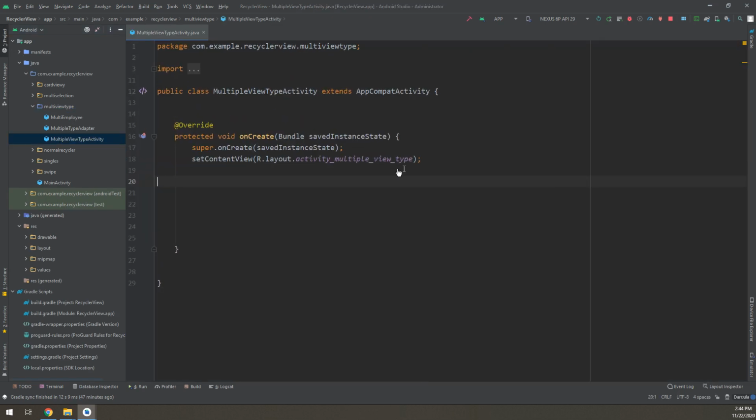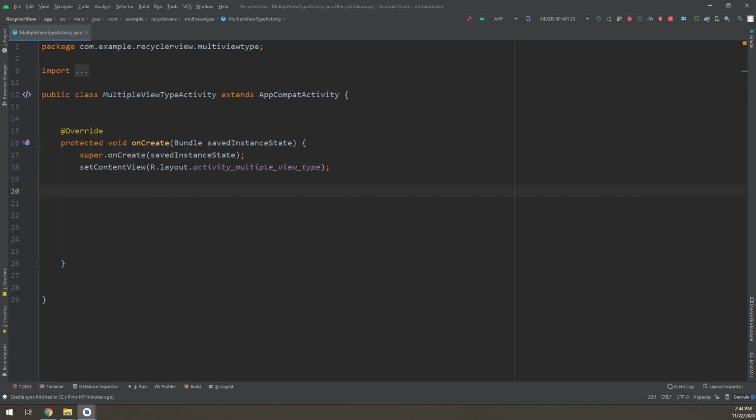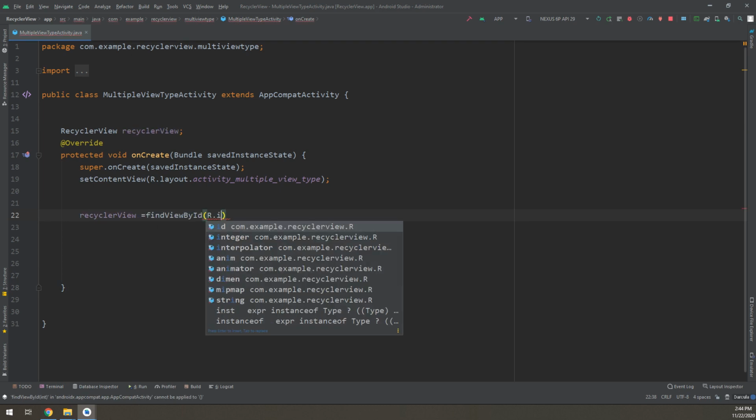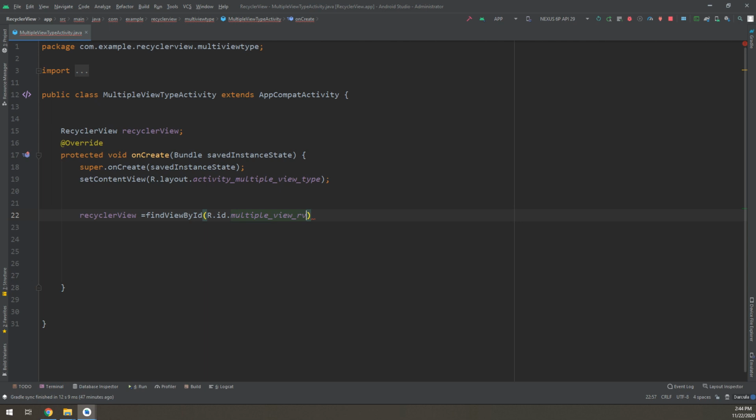In the main layout, we need to construct and declare the RecyclerView here, and initialize it in the onCreate part. Okay, so RecyclerView equals findViewById R.id.multipleViewRV.